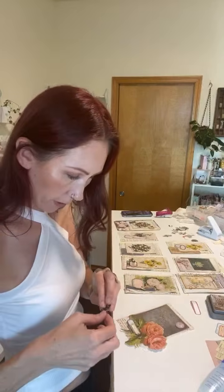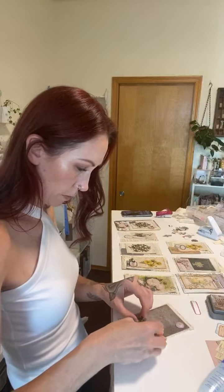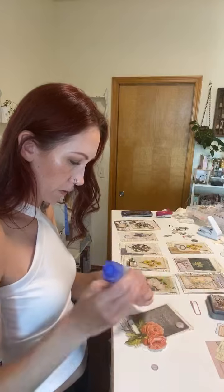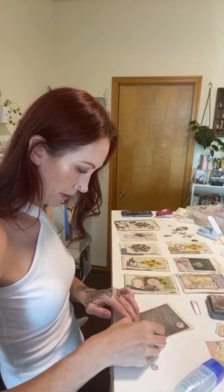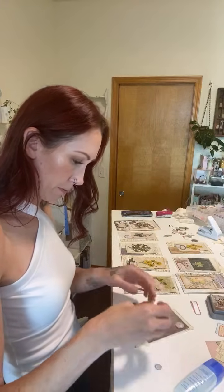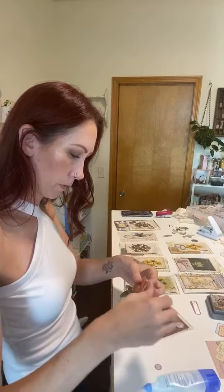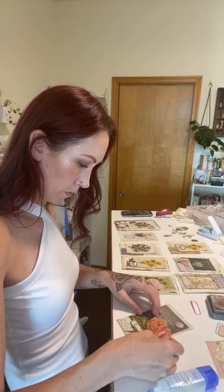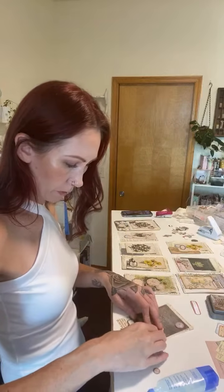Or not. Just overthinking this whole thing. Like I'm always saying, don't overthink it. But here I am doing that. It's impossible not to sometimes. I want to glue this flower in place too. Go.